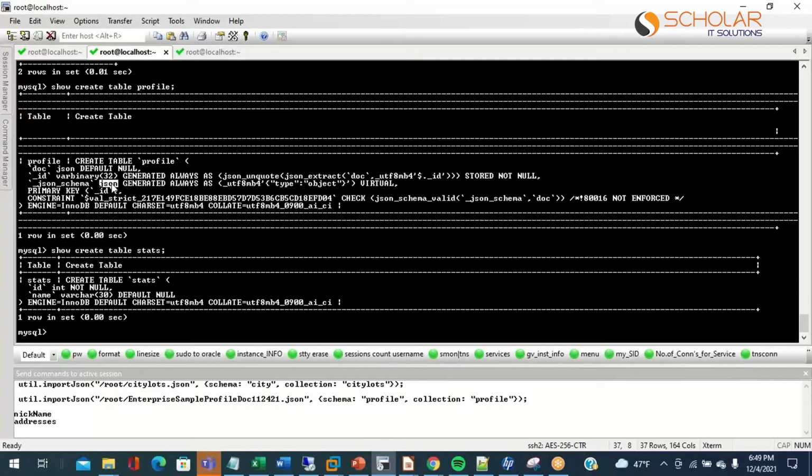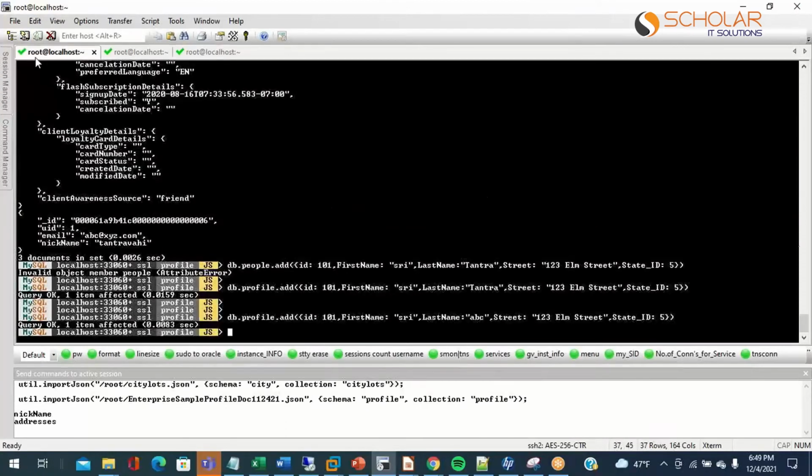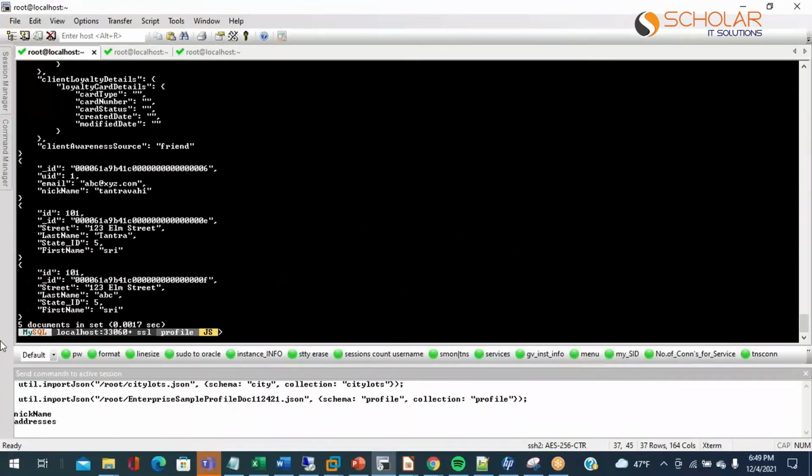Whatever table is created in JSON format means NoSQL database. Yes. So only three or four columns are shown, like doc, ID, and JSON schema. The key value is there. So typically your data will be like this only. db.profile.find is there, right? See here, key and value. This is the key and value.